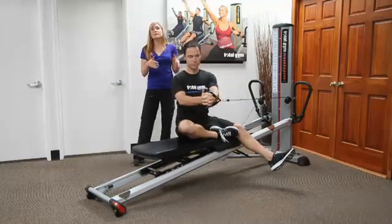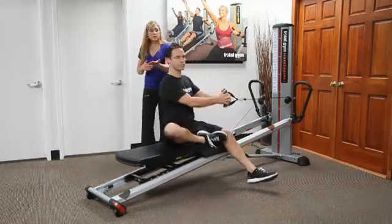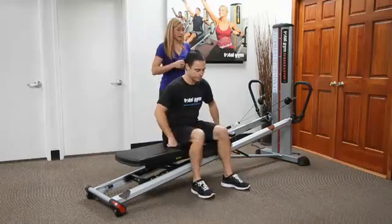So that's mobility and how to accommodate. The next thing is moving more toward the awareness section. I'm going to have him anchor and stand up.